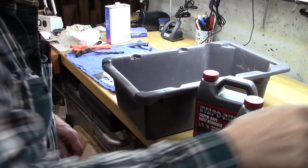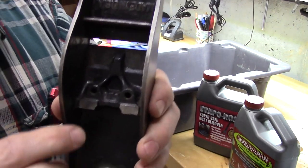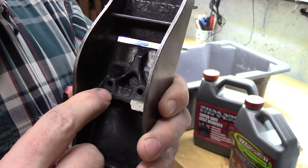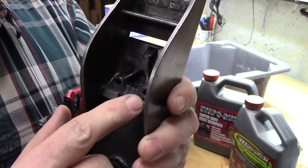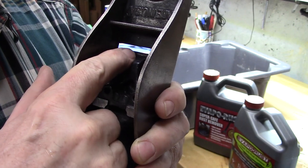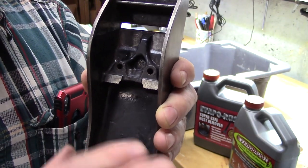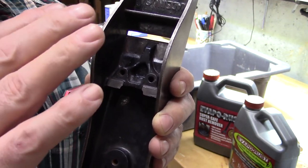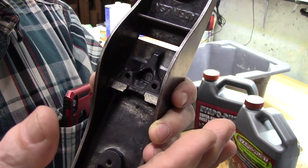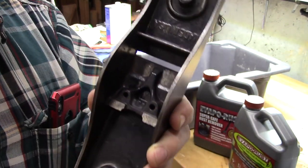Okay, now we're going to take the main body, which I've got cleaned up, and remember, in a little bit we're going to use the frog, put some self-adhesive sandpaper on that, and we're going to sand down these four contact points that have been machined. But the only way to get them to match perfectly with the frog is to take the frog to this, and with either some grit or sandpaper, move it back and forth, and then it will seat perfectly.